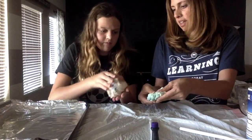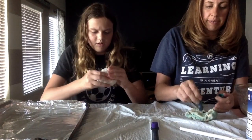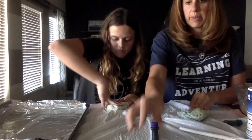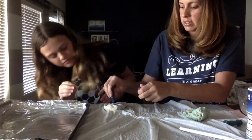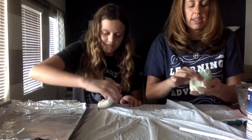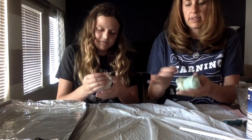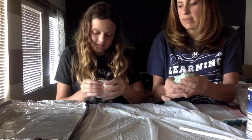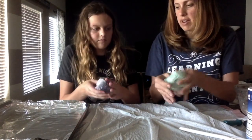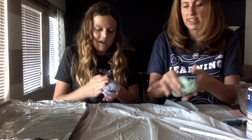All right, so what do you think? I need a lot more, I think. You probably need a lot more too. Drops in mine. I'm gonna give you some more too. All right, so I've got this greenish color here. Mine's pretty pastel. All right, how's your purple coming out? Oh, you just found a pocket right there.